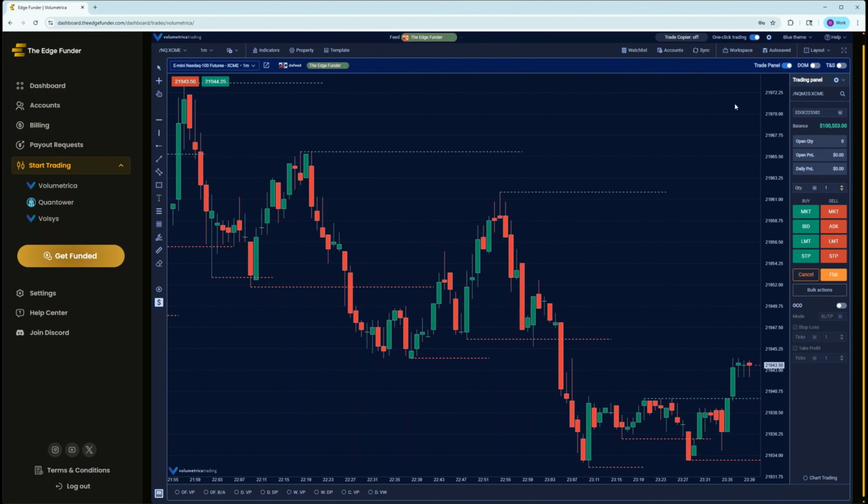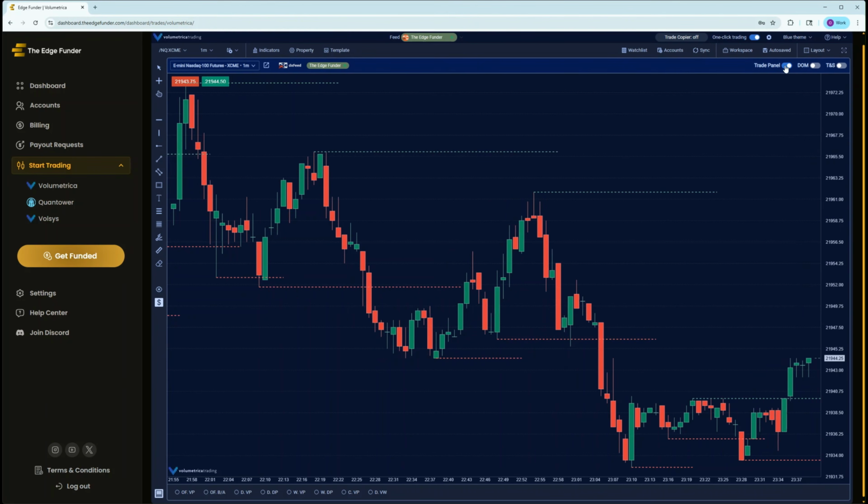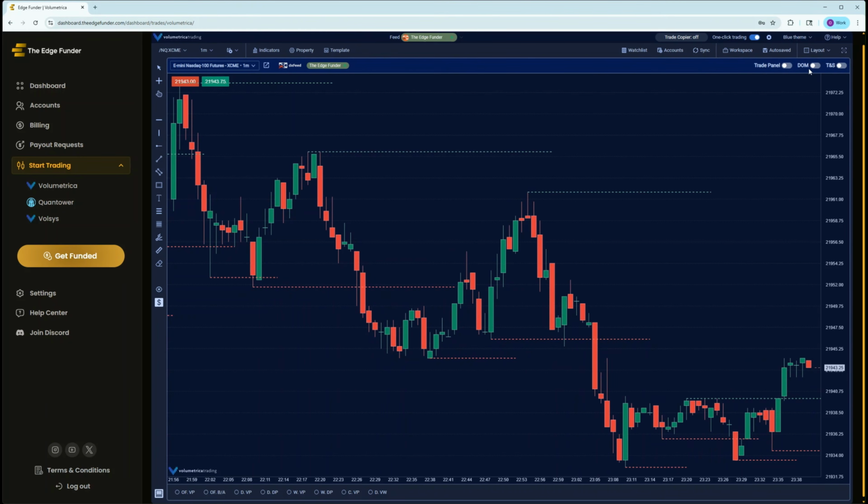So now getting back to entering and exiting trades. So you're going to see these options here. We have trade panel, we have the DOM, and we have time and sales. So if you uncheck trade panel, this goes away. So the only way you would be able to trade if you have all of these unselected, if you see here, there's a little plus sign.